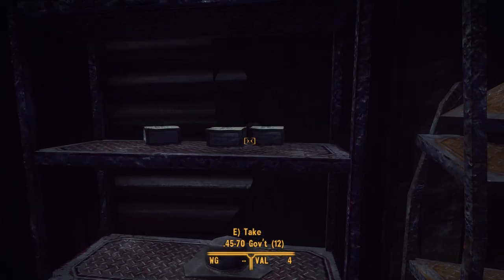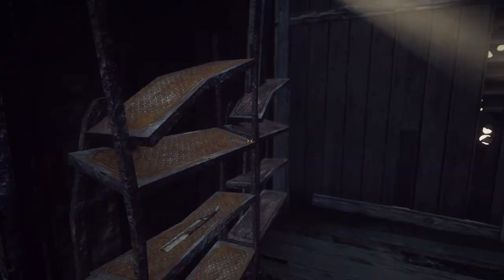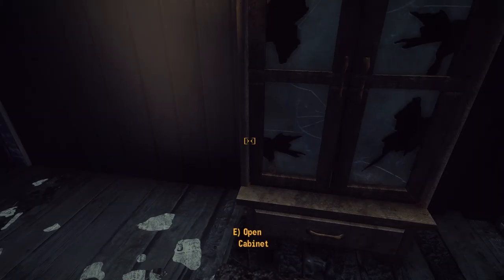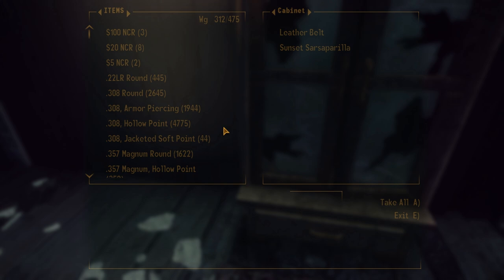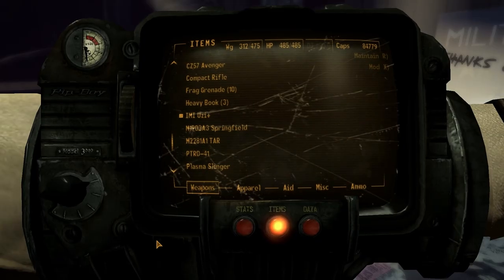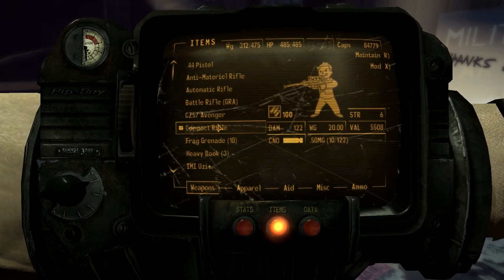Yep, taking that. I'm not even gonna work for you. Ooh, a sheriff's hat. Machete? You mind if I just, cause I'm gonna, I mean, I already did, so. Alright, what is this gun? Compact rifle, was that it?